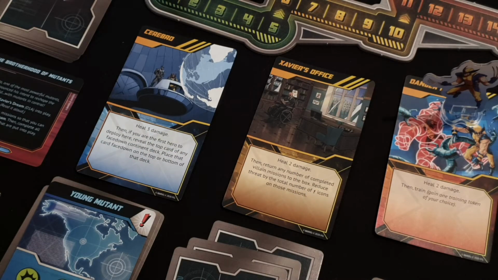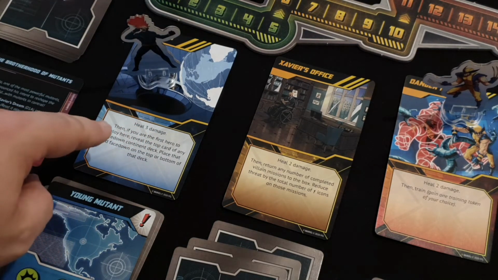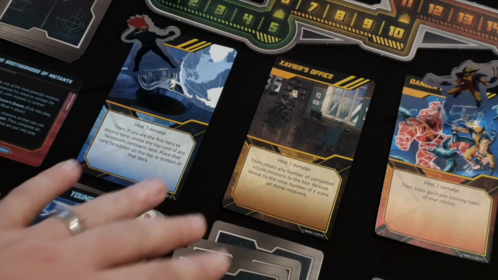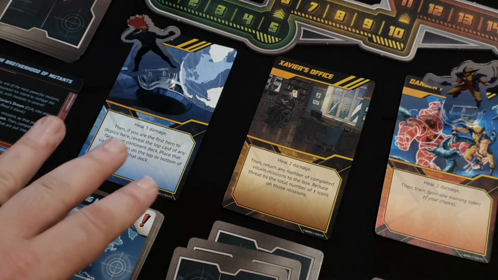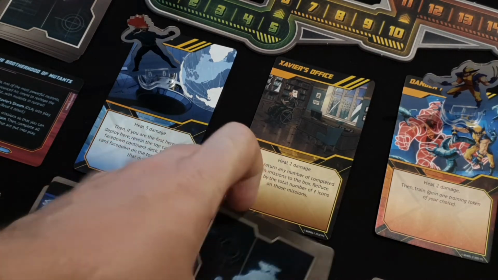Also, as part of the deployment phase, I'm going to deploy Cyclops to the Cerebro, which will heal 3 damage off him, even though he's only got 2. Then, if I'm the first hero to deploy here, I can reveal the top card of any face-down continent deck and place that card face down on either the top or the bottom of the deck. So it basically gives me a bit of precognition.